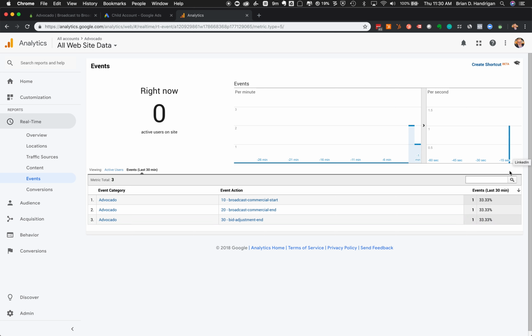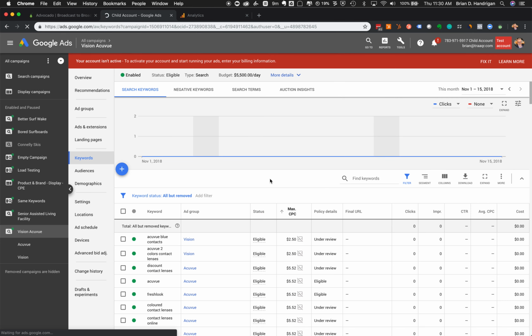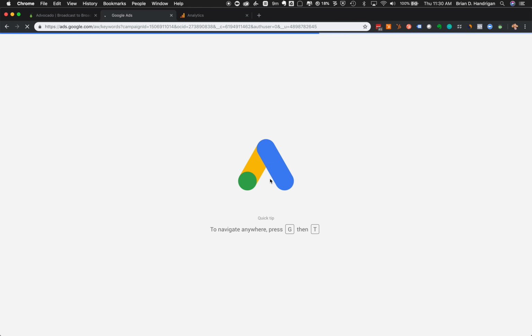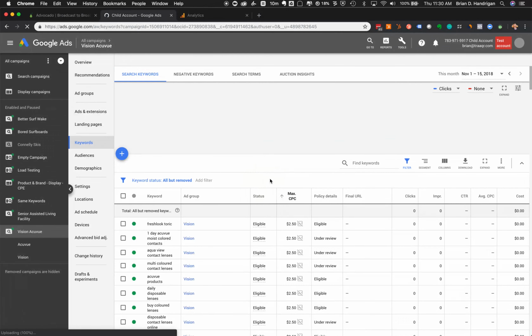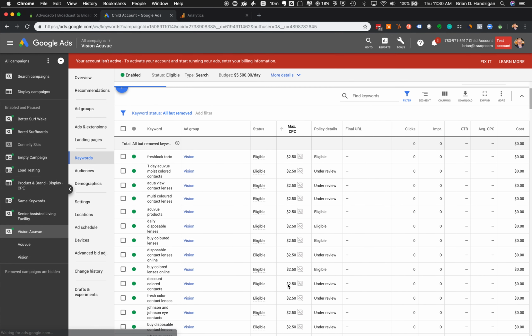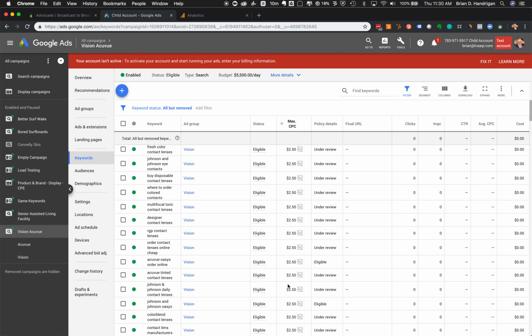So you see here, just as I click back, that our final bid adjustment end message has come through. And if I come back to Google Ads with a simple refresh, we're going to see that all of our bid adjustments have now been reset to the original values that were in place before this micro moment occurred.